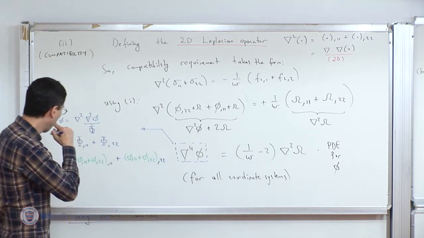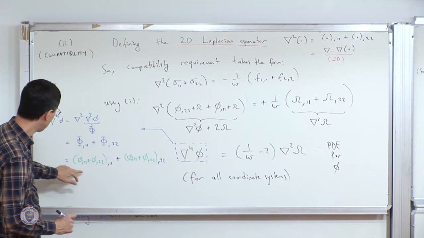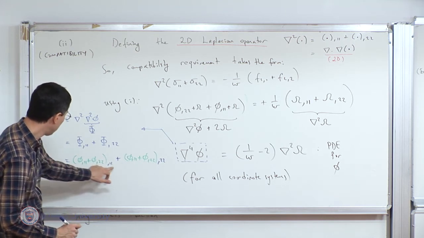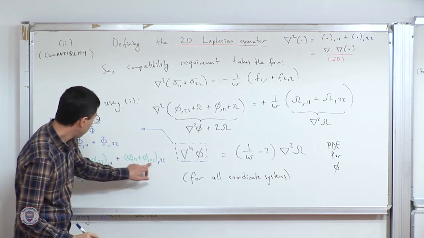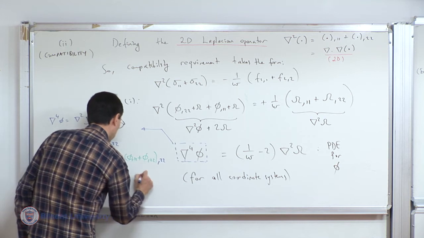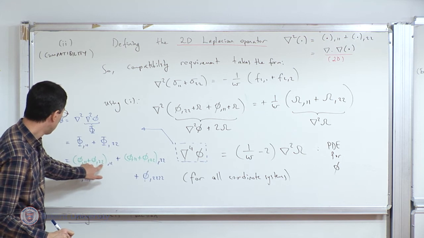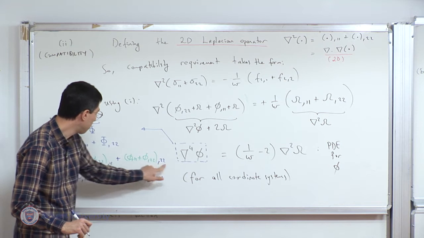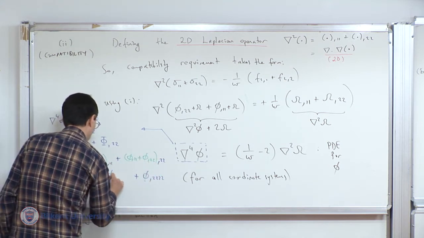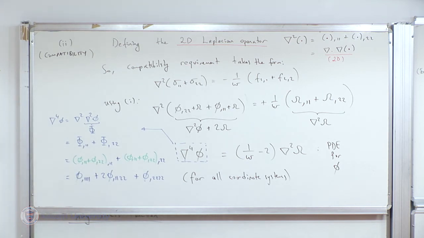So if you collect terms, you will see that the fourth gradient of the Airy stress function is there is a phi, comma 4 derivatives with respect to 1. There is a phi, comma 4 derivatives with respect to 2. Okay. And finally, 2 derivatives with respect to 2, 2 derivatives with respect to 1, and the same thing coming from here. So 2 phi, comma 1, 1, 2, 2. So that's the expression for that additional term.